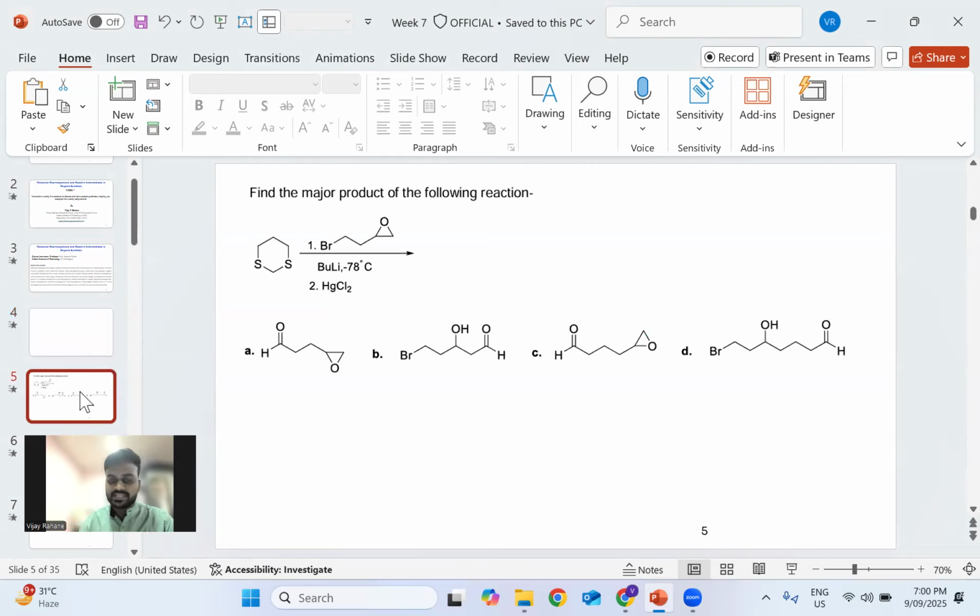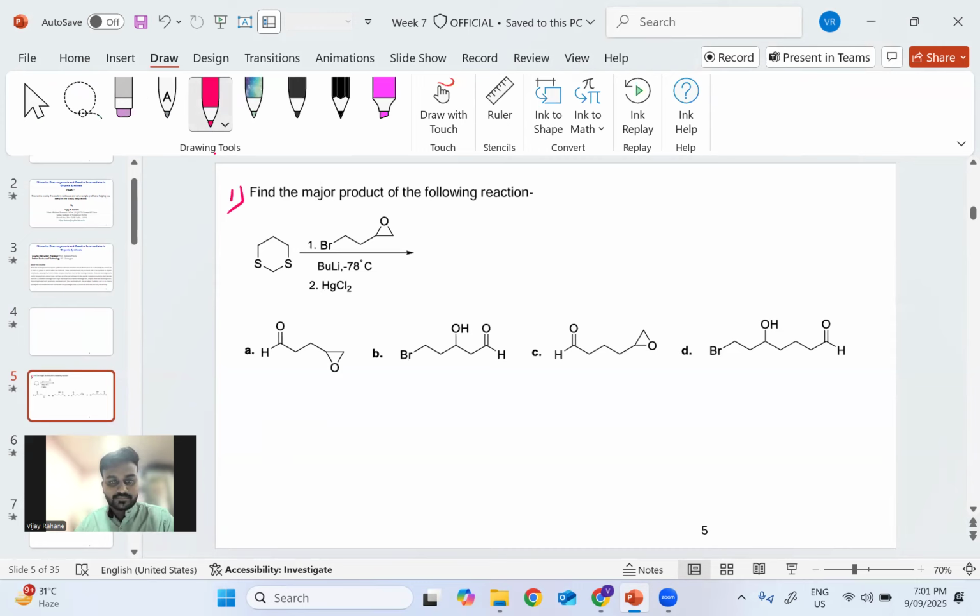This is the first question based on the same topic. It involves the Grignard reagent and the protection and deprotection of functional groups, particularly carbonyl protection and deprotection steps. If you look at the starting material, we can protect the carbonyl in this manner. Take the example of this aldehyde, which in the presence of a dithiol, with SH groups, can be protected in this form.